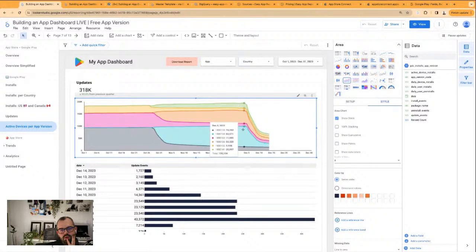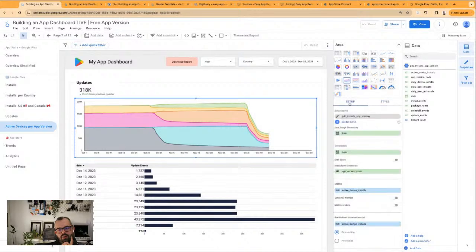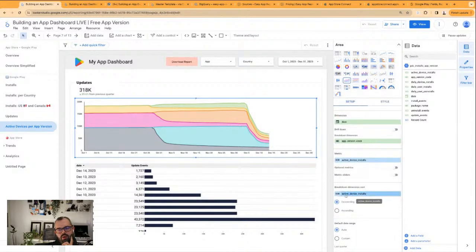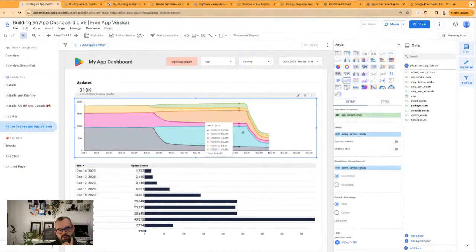Then you see the curve falling down a cliff. It's basically because, yeah, it's December, so. Yeah, and then we order by active devices. Yes.